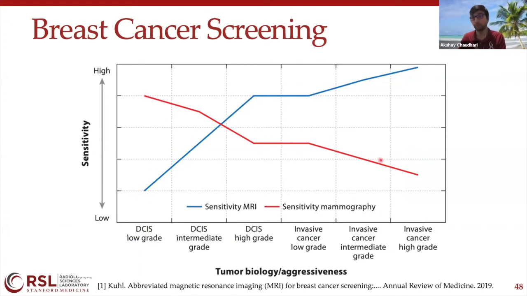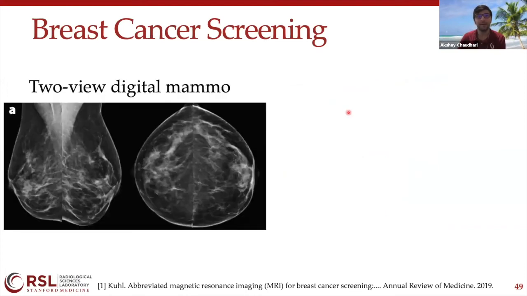So let me remind you that mammography is a standard and MRI has not really been used on a routine basis, but it's been used from a research perspective right now. And as the grade of the tumor increases, our sensitivity to MRI actually goes up. And here's a really nice example of comparisons between mammography and MRI.